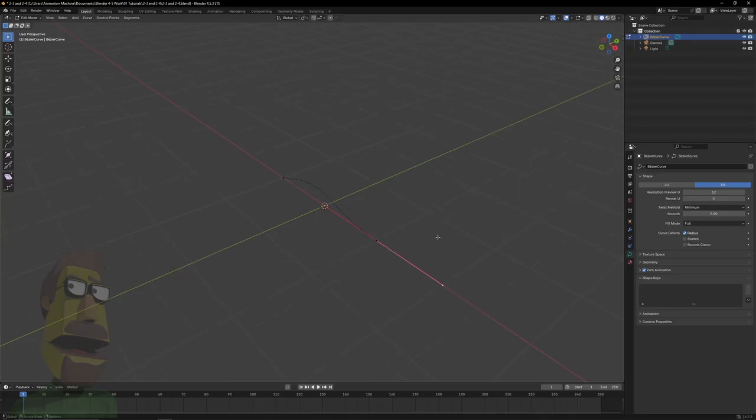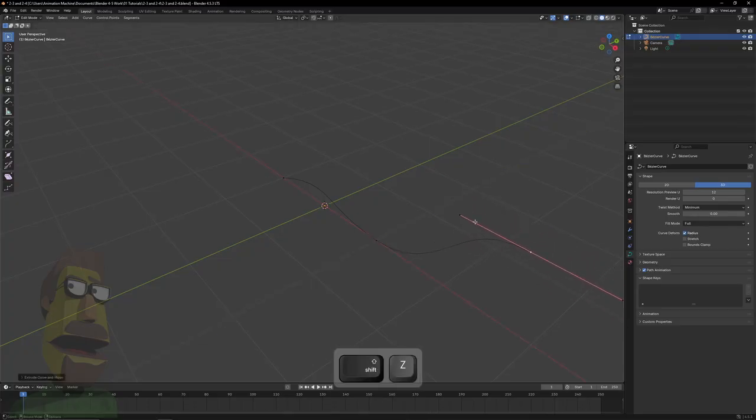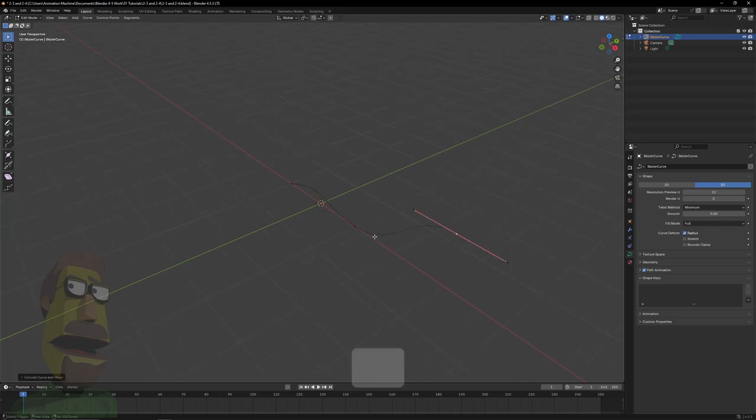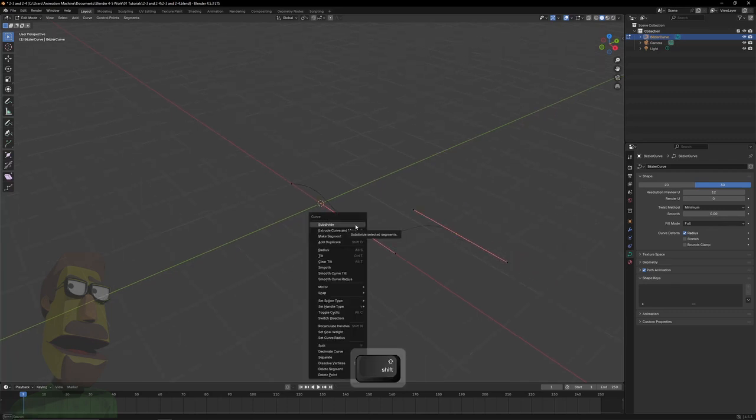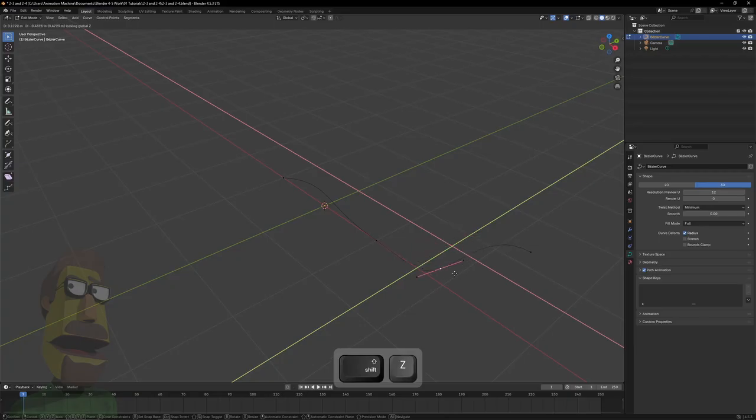Now let's try out a couple of other manipulations. So let's click on this last point here. Let's hit E to extrude, and it gives us another point that we can drag out. And let's hit, just for fun, Shift Z to restrict that to the XY axis. And also, if we click on two of them, hold the right mouse button, hit subdivide, Blender will add another Bezier point without modifying the geometry, which we can also grab. Let's just grab that, and we can adjust that around. Shift Z to restrict that to the XY plane.